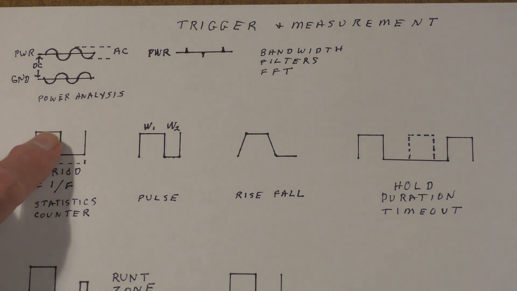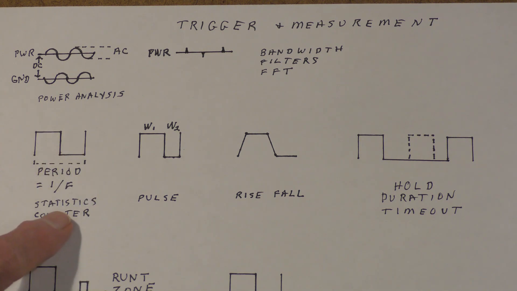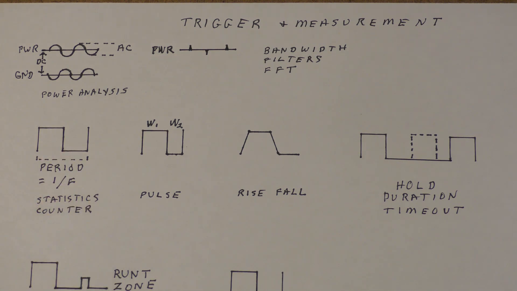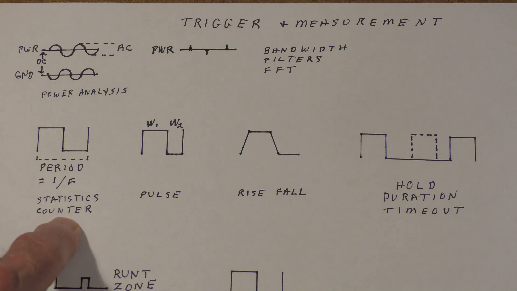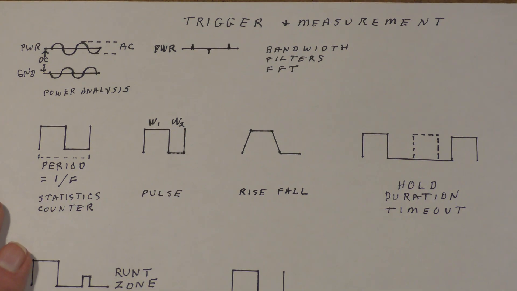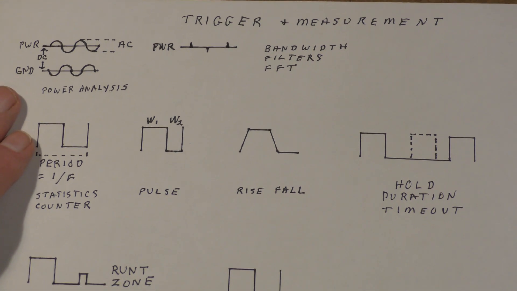What are some of the things that an oscilloscope is good for? For example, you can measure the period of a signal — a clock signal or a data signal — and it's helpful to remember that statistics can be useful. If you measure the period of a signal and turn on statistics, it will tell you how much that signal varies from cycle to cycle. The counter in the MSO5000 can also be a useful source of information. When you're looking at pulses, remember that you have triggers that can be set up to look at particular pulse widths. But remember that pulse triggering is not the same as pulse measurement — triggers and measurements are two different things; they can work together but they aren't the same thing.